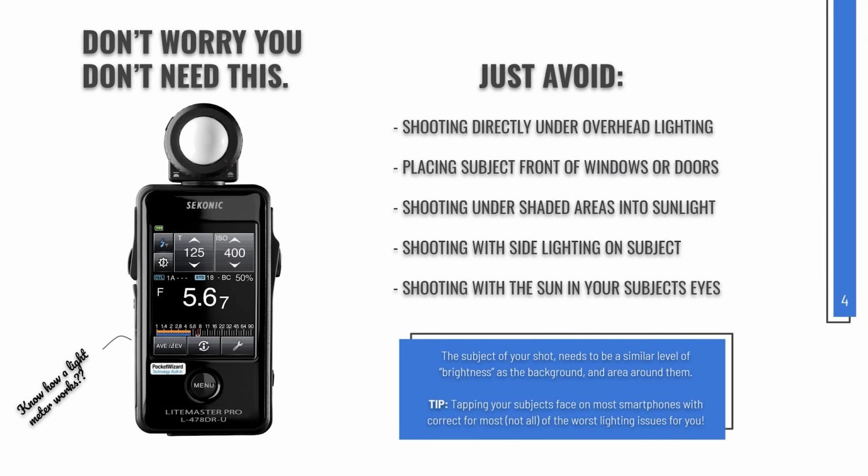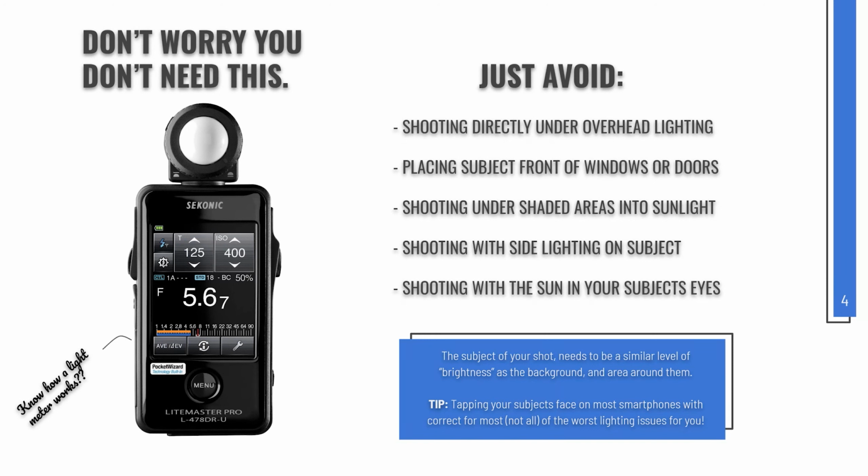Okay, so first of all, this device, you don't need to know what it is, but you do need to know why it exists. It was created to help film production studios and production people compare the actual brightness. When you walk outside, your eyes adjust automatically. Cameras don't do that. So what they're trying to do is figure out the brightness of maybe the background, the sky, and the person. And this is one of the same things you're going to want to focus on, making sure that in your shot, the person you're filming is about as bright as the background. And we'll talk a little bit about why that matters.